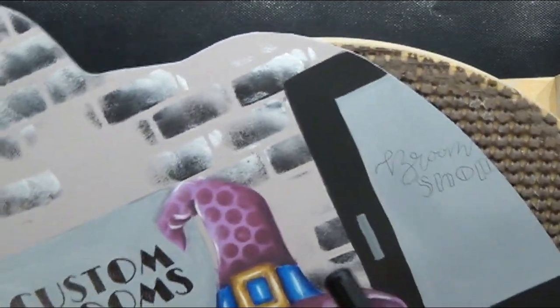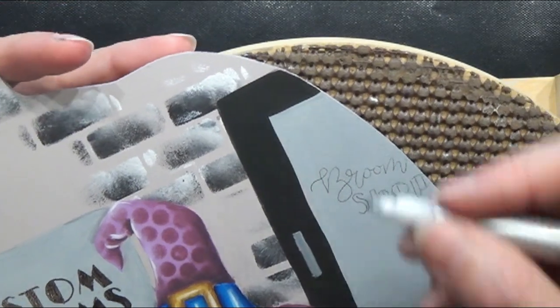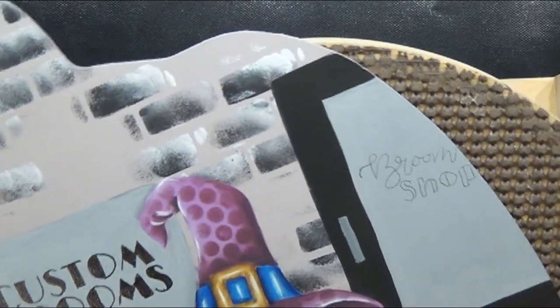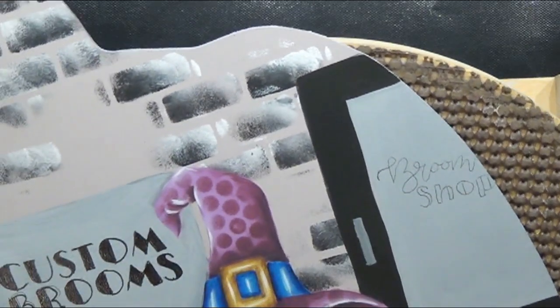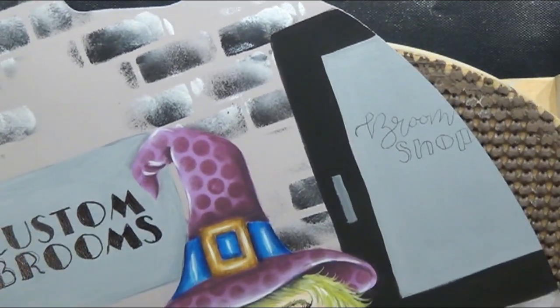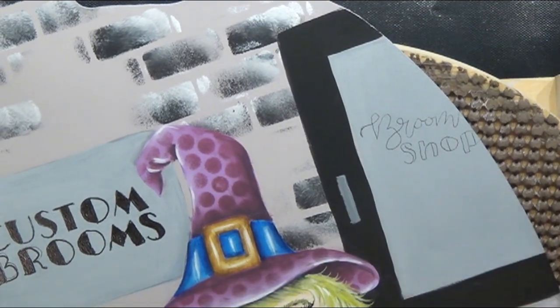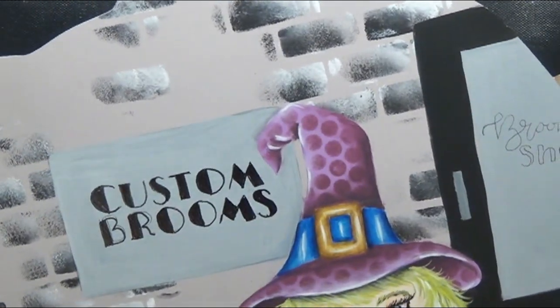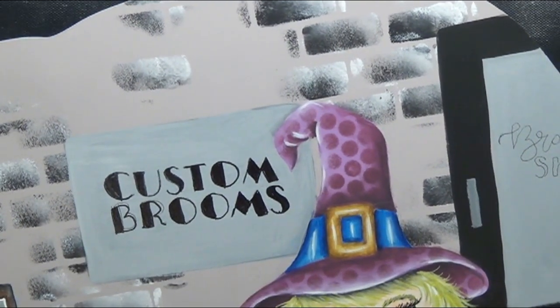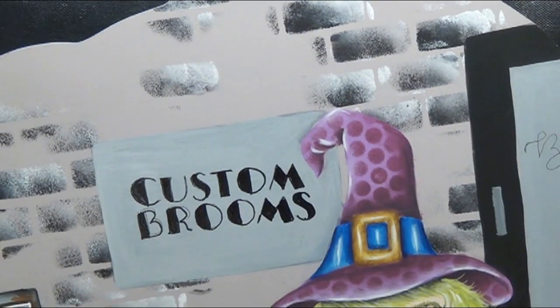And then this one over here, we can do the same thing with it. You can use your Identipen or your paint pen. So I'm just going to go off camera and do that, since it's just basically tracing letters, and come back and we'll finish up our door and our sign. They won't take very long at all to finish.